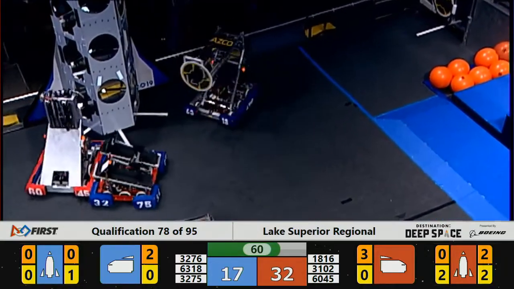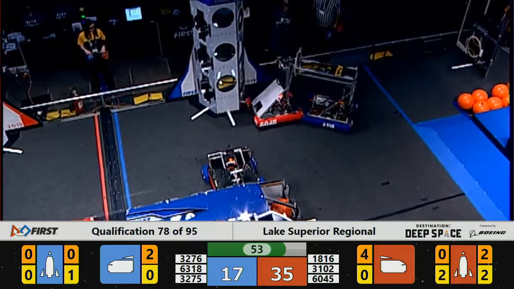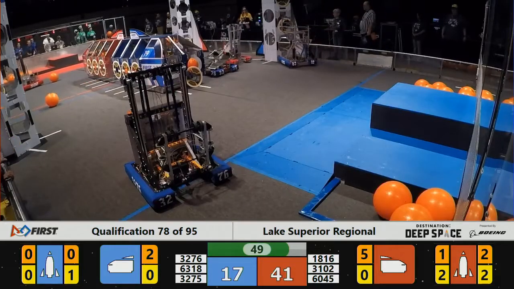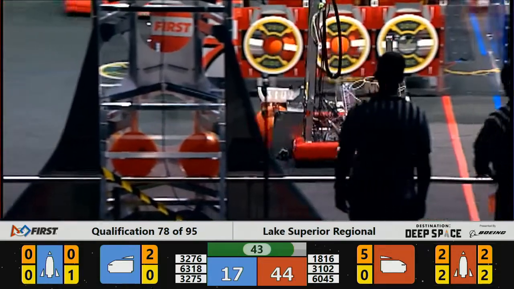Defense now coming out from the Red Alliance, 6045. Trying to play some defense on the Blue Alliance, 6318. Freedom Engineers having some trouble with that hatch panel, trying to get it onto the rocket with 45 seconds remaining. Red Alliance still leading 41-17.